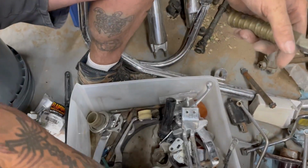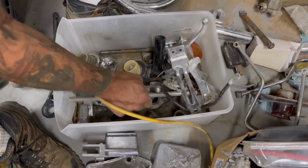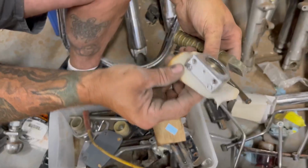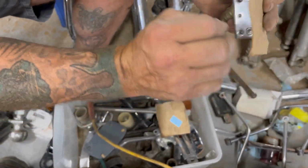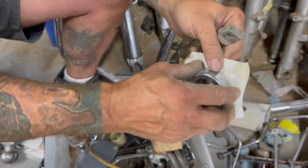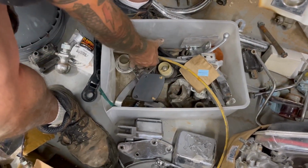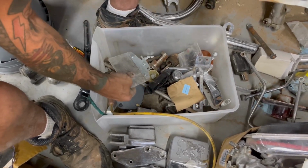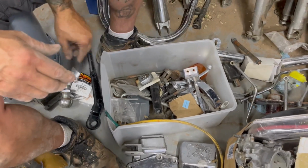Big heavy duty brackets for something. Throttle assemblies. Big piece of threaded something or another. Oh, new old stock, so that's for your handlebar, your gas throttle. It's a push and pull, so you can run that. Just big and clean looking. So that's for your throttle assembly on a custom. A push rod, they're sets of 4. Yeah, not a lot in there, but some stuff.